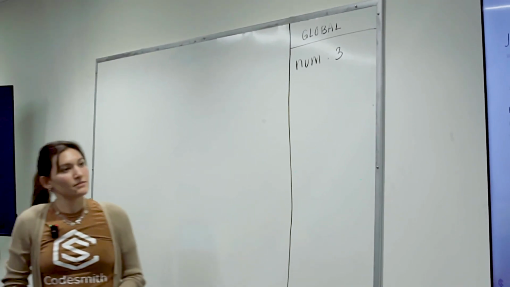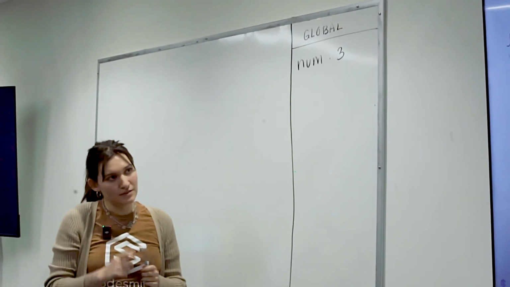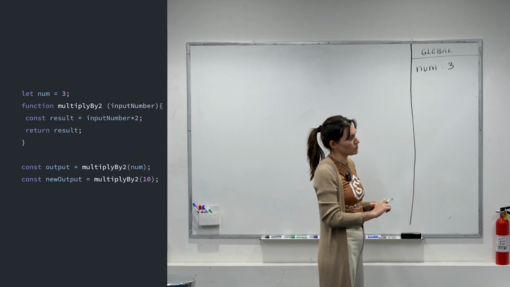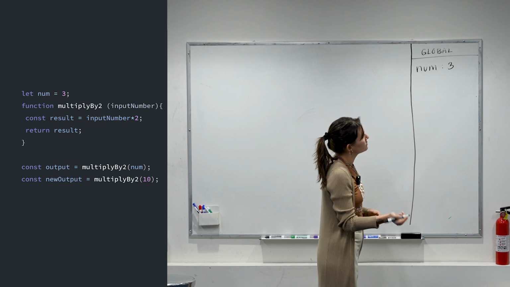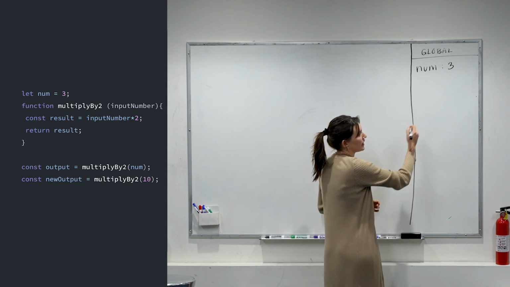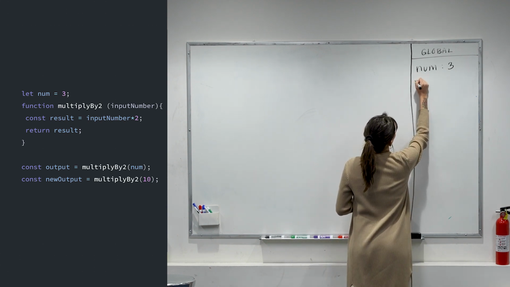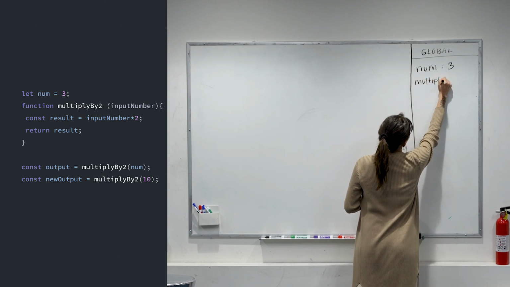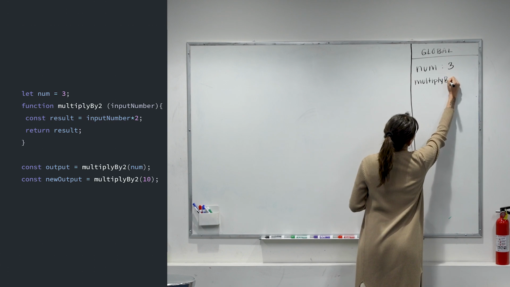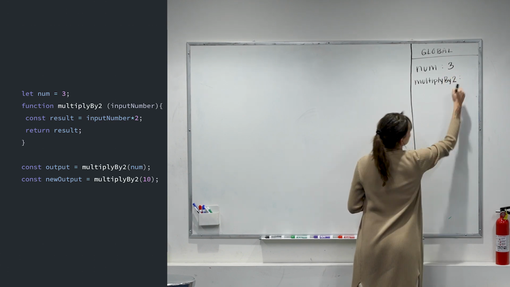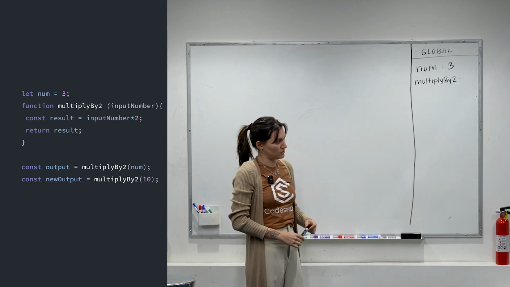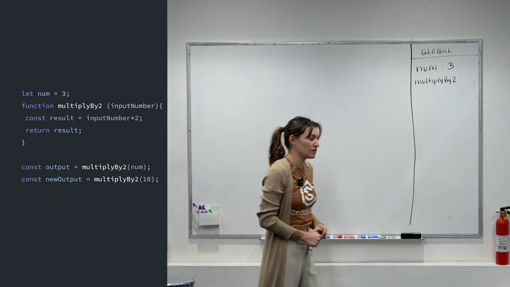Cool. All right, super. Dennis, what are we doing next? You're declaring a function called multiplyBy2. Okay. The parameter of inputNumber. Okay, and where am I storing that? You're storing that into your global memory. Absolutely. So multiplyBy2. And Dennis, do you know what we're going to store as multiplyBy2's value? It's the function definition. Absolutely. Yeah, you're right.